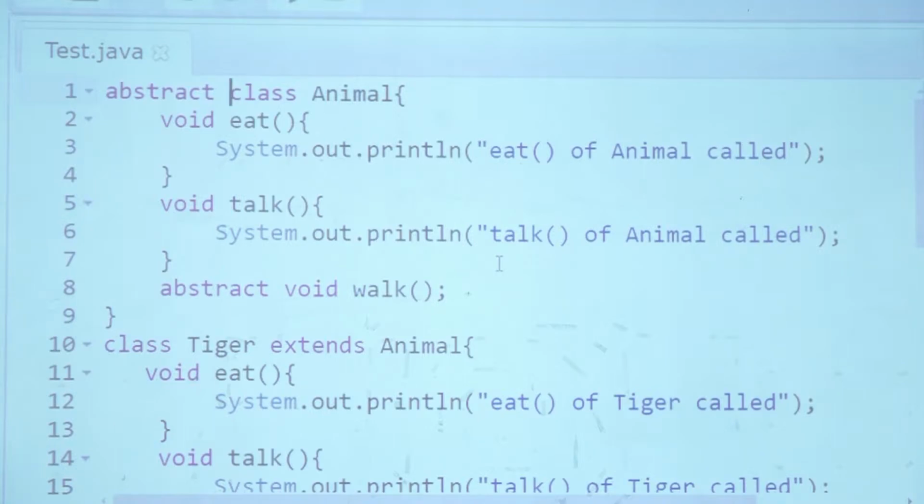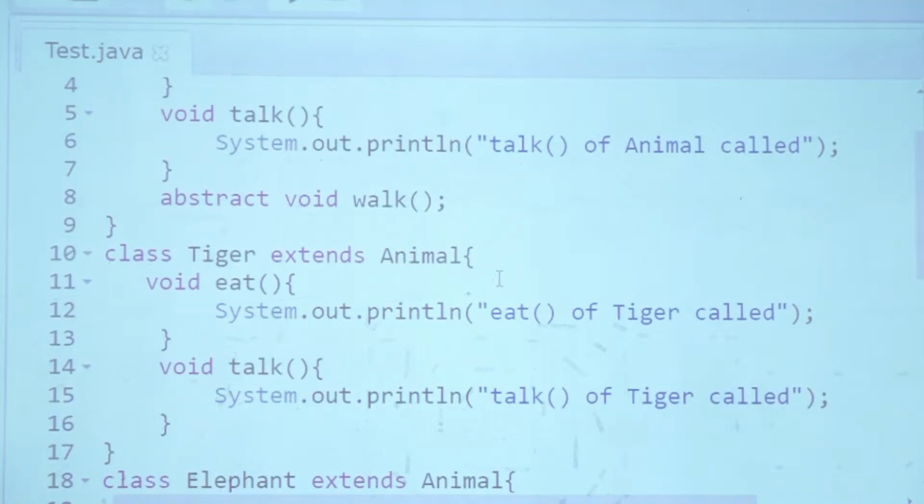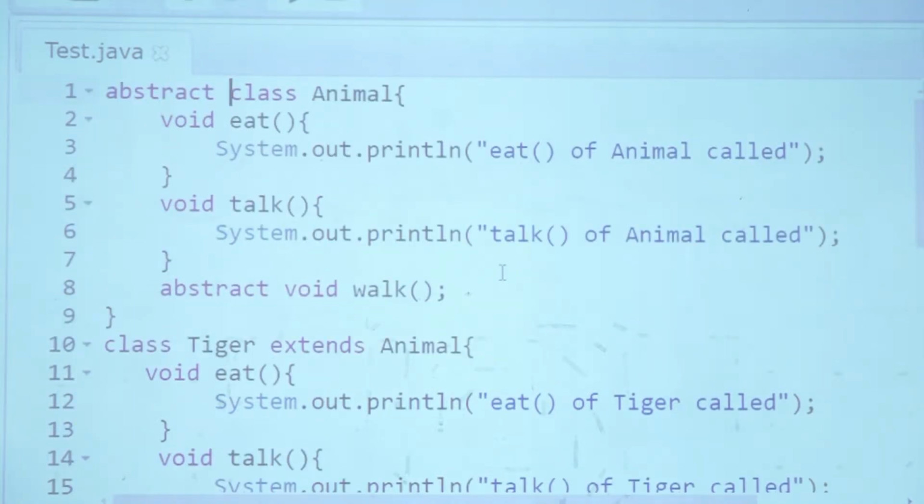See, my base class is what? Animal. Look from tiger's side. Now, it's an abstract class. In a way, it is an incomplete class. Now, I am tiger. I am derived from animal. My animal is incomplete. So, doesn't something sound very peculiar, very disturbing to you? I am inheriting from an incomplete class, from an abstract class.